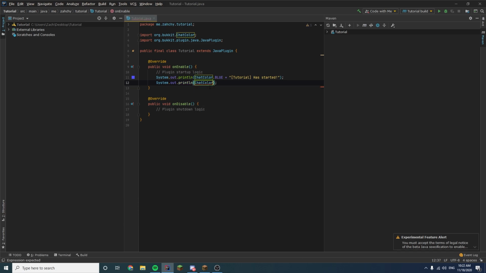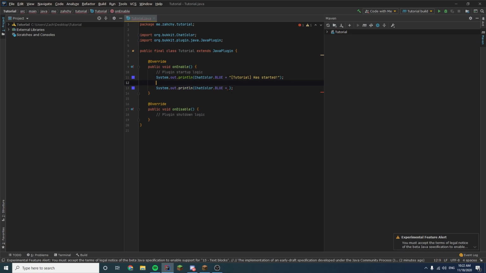And we can make chat color dot blue, and we're gonna put our command up here, and we're gonna say tutorial commands have loaded. So this is what it's gonna say on the start. This right here is going to be what it's gonna say on the stop.